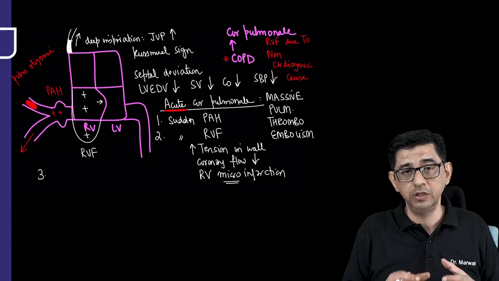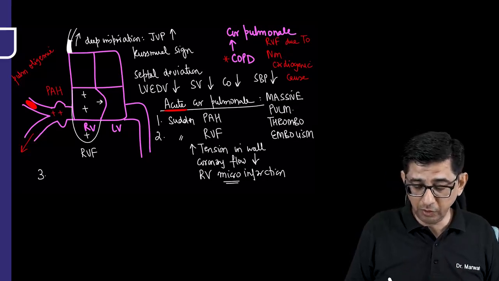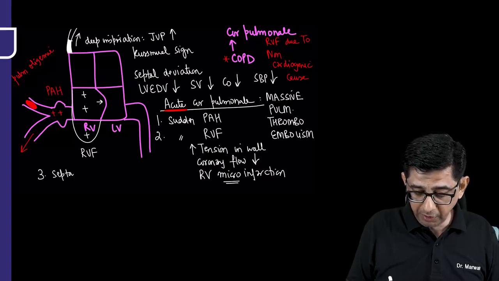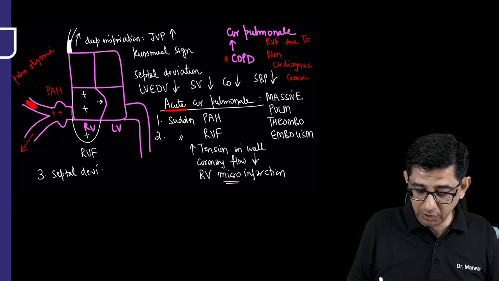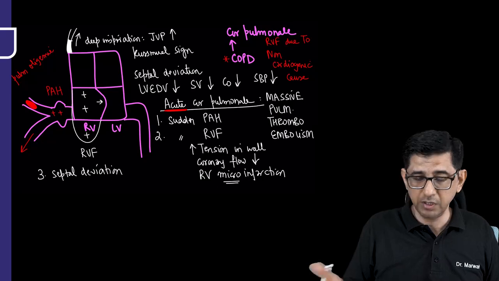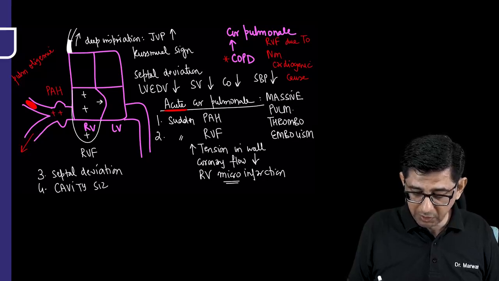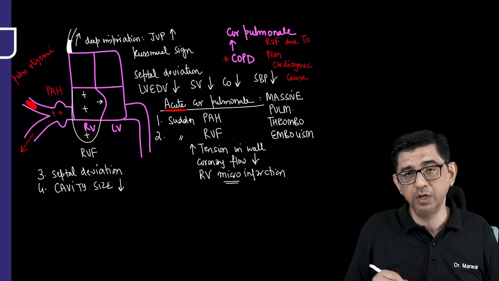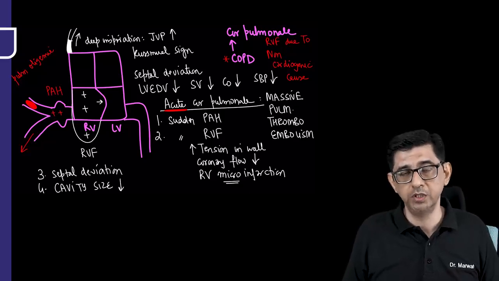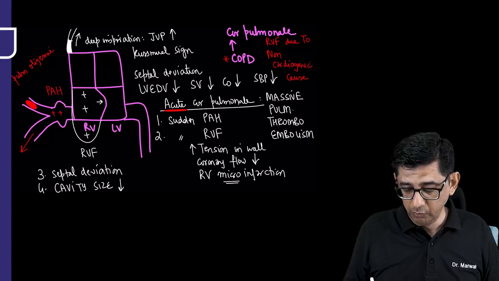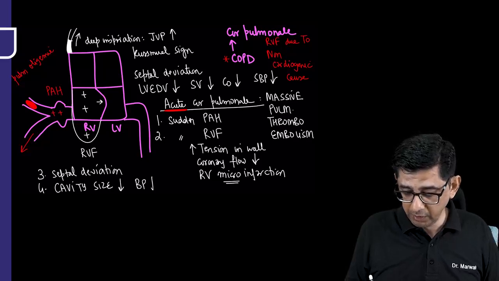The most dangerous event that is occurring in this person of massive pulmonary embolism is the septal deviation, where the interventricular septum is bulging into the cavity of the left ventricle. Therefore, rest is history. If the cavity of the left ventricle will be relatively smaller, then it will be able to receive less amount of blood. If less will come in, less will be going out. If input is lesser, output will also be lesser, which explains why hypotension will occur.